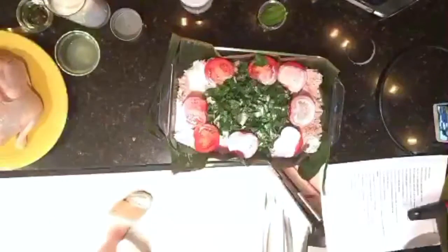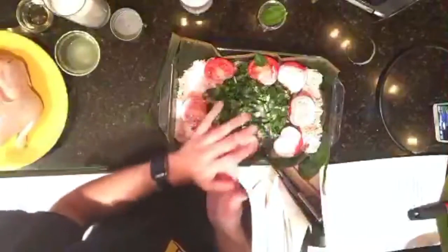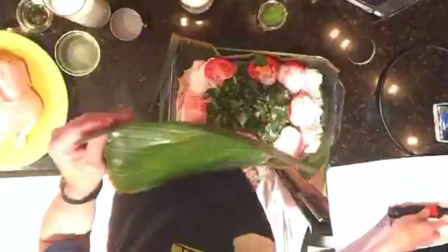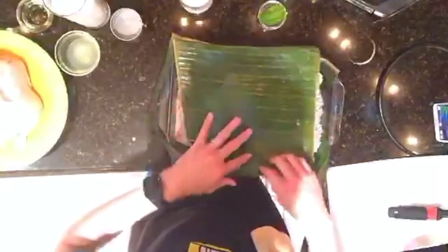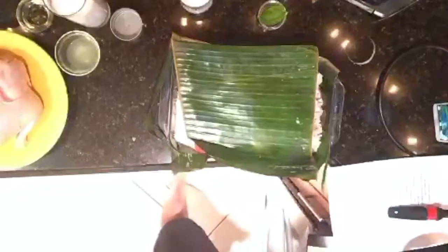So now that we've drizzled the coconut milk on top of that, we are going to set this aside. Oh, no, sorry, one more step. And we're going to put our second banana leaf on top. So we're going to take our second banana leaf and put this on top of this, thusly, and then we're just gonna put this aside for a minute. Here's gonna be the part that's gonna be funky.